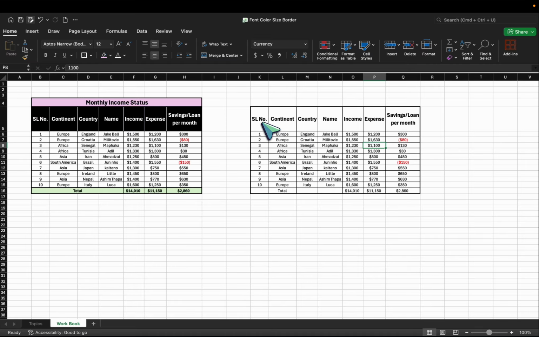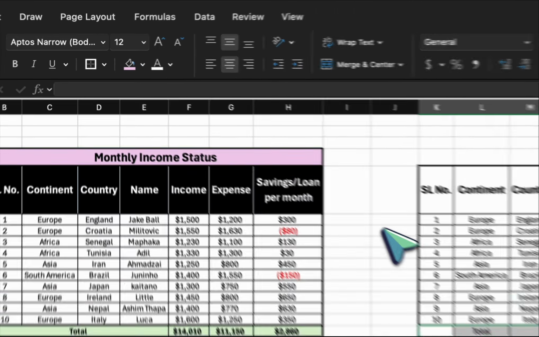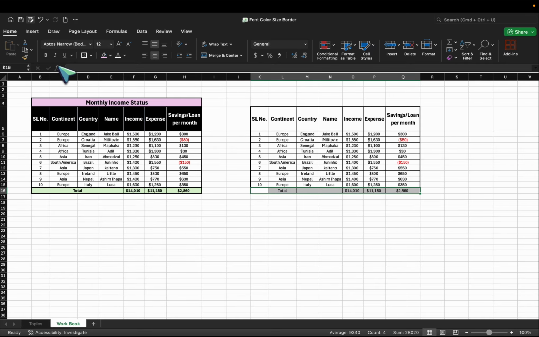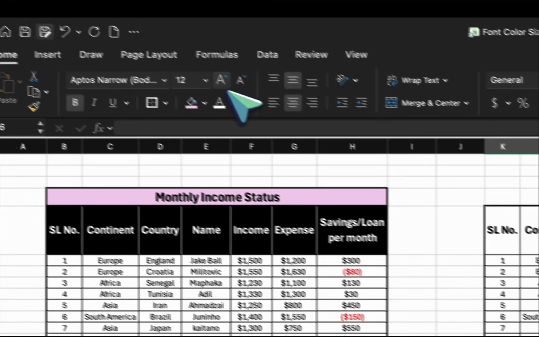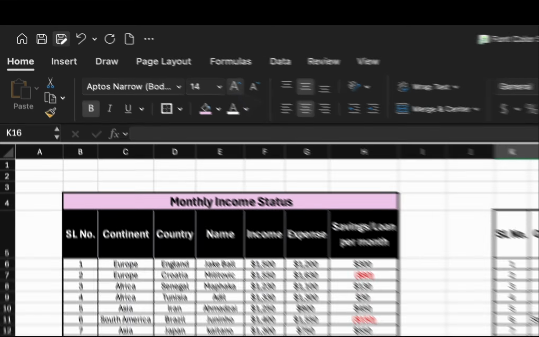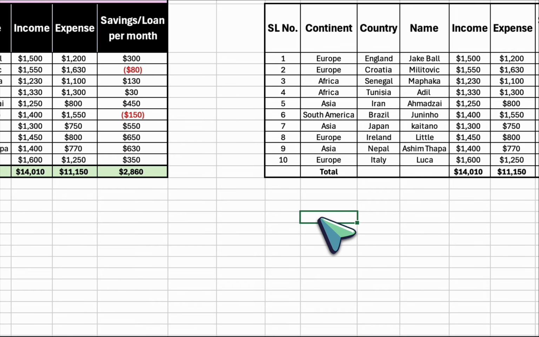Okay. I'm going to do the same thing here. I just marked and increased font size. You can decrease it too. I hope you are all clear.